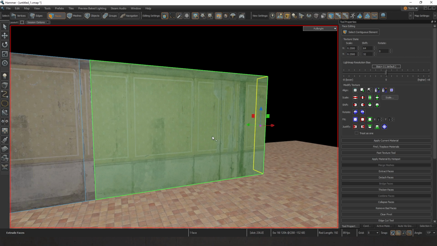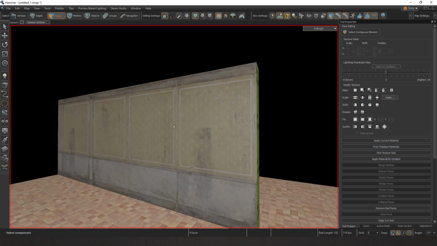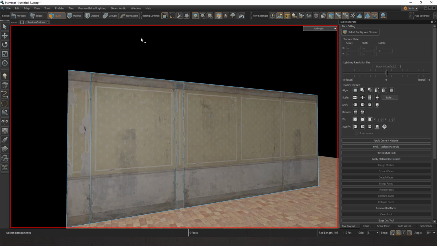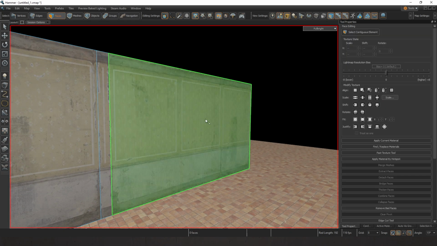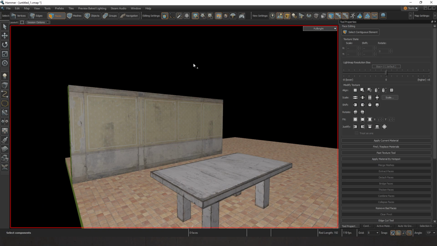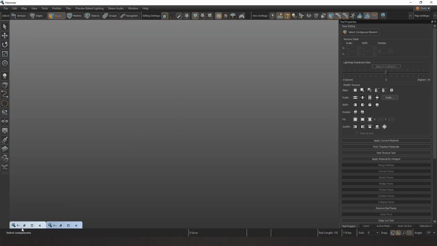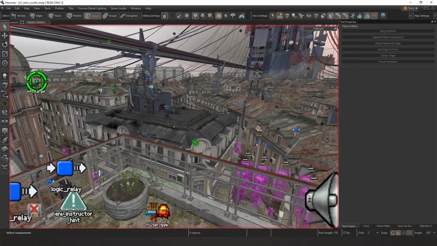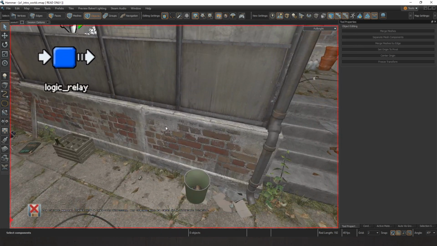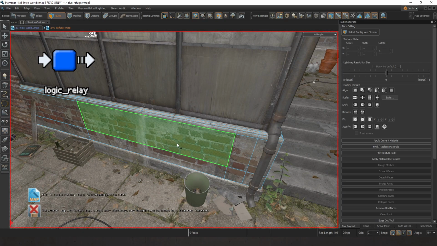You can even do something like this. And you can see where the texture is being applied in a satisfactory way using the hotspot tool. Now this is a really powerful tool. It may not seem like it, but I'm going to go back to the original level that we were looking at, the default level, and I'm going to show you where Valve is using hotspots. So like they're using it here.